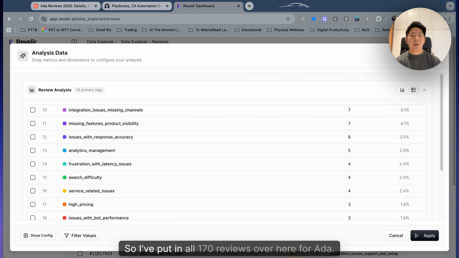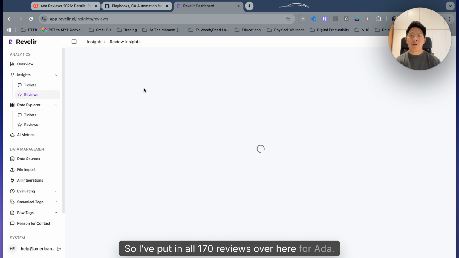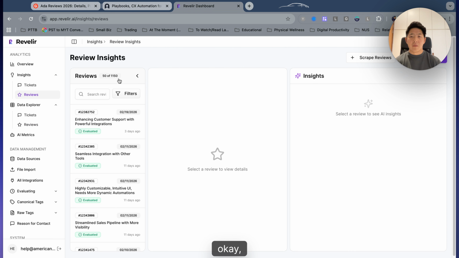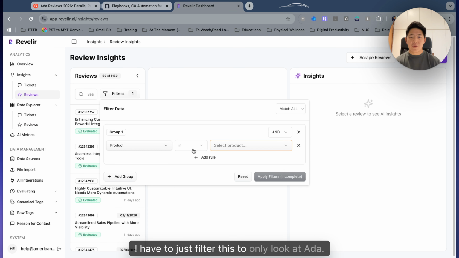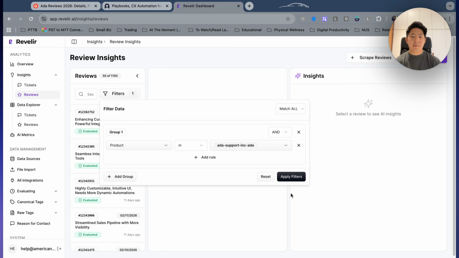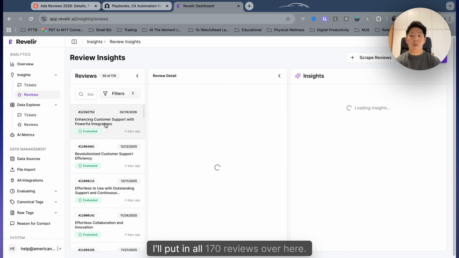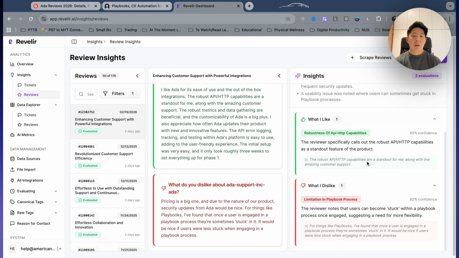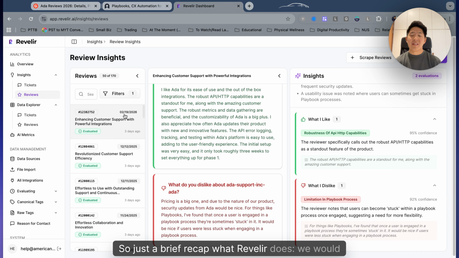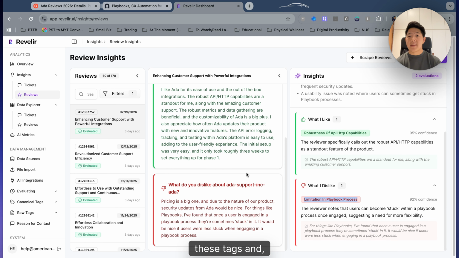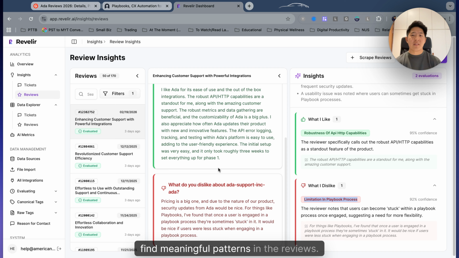So I've put in all 170 reviews over here for Ada. Well, okay, I have to just filter this to only look at Ada. So just a brief recap of what Revelier does. We ingest all the reviews and we tag these reviews with a certain tag here so that we can aggregate these tags and find meaningful patterns in the reviews.